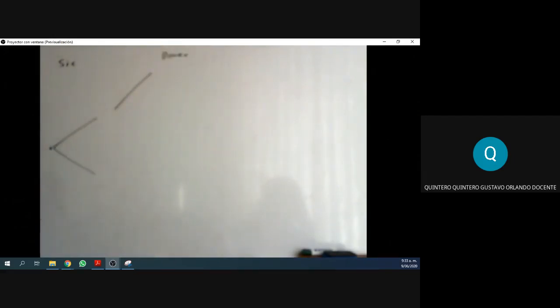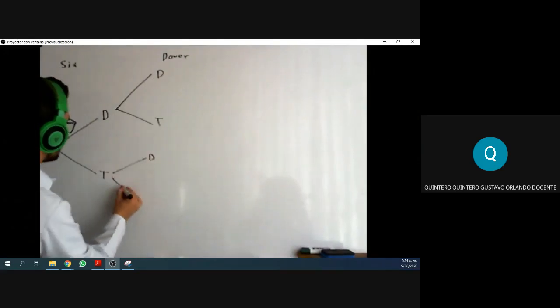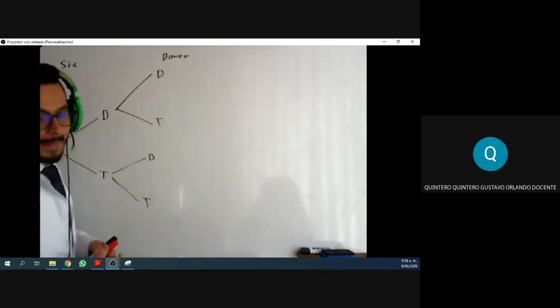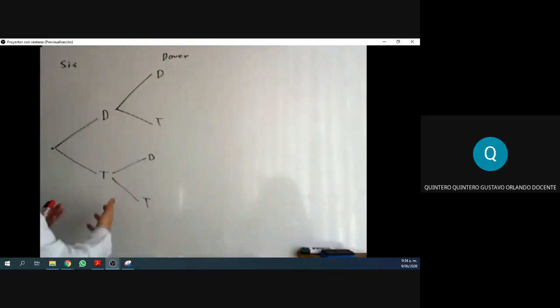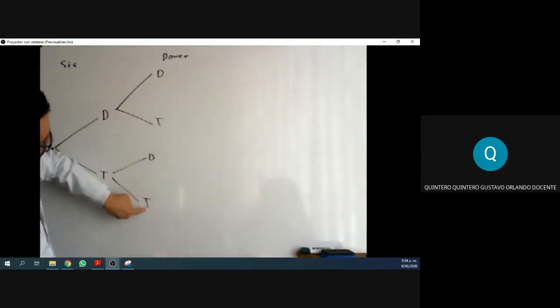Right? So I could get delayed here, or I could get on time. Right? Same with the other option. I could get delayed or I could get on time. All right? This is going to be my tree diagram. Now that we have the diagram, we can write down all the possibilities. Look, we have two sectors. We have the sector of possibilities of getting delayed or getting on time through 6th Avenue. And we have the sector of getting delayed or on time through Dover Road, right? That is the tree diagram.